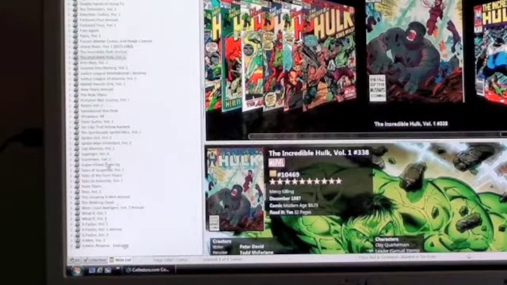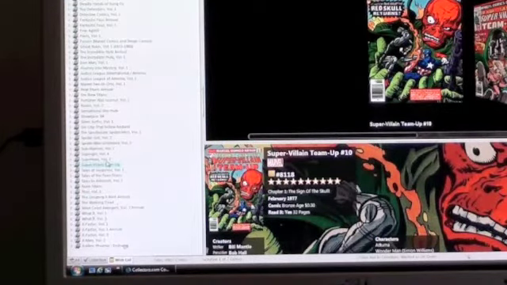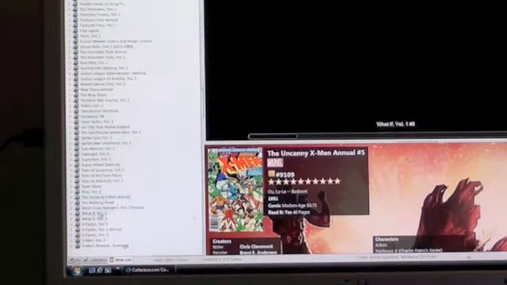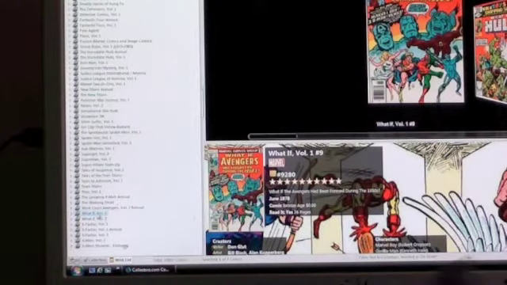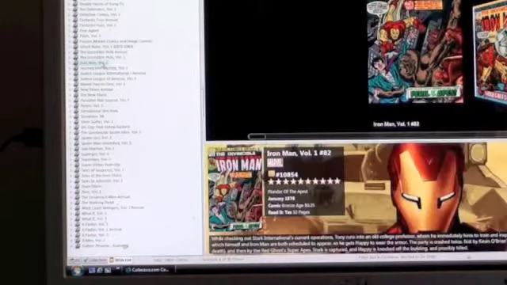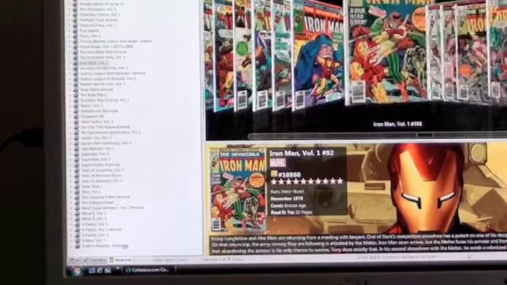But what's cool about this is that there's also software you can put it on. I have it on my iPad. So now when I go to conventions, all I gotta do is pull up the software on my iPad, and the iPad looks exactly like this. The really nice part is that a lot of times my wife helps me find stuff at conventions, but she's not into comic books. So if she finds something, she actually has a cover here to match up to make sure she's getting the right issue. That's really great because she sometimes goes places and sees comic book stores. She can just pull this up and say, oh okay, this is the right one he's looking for.